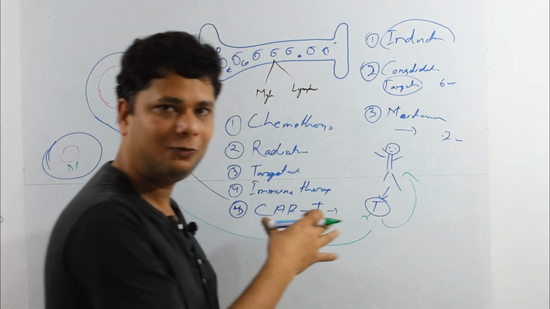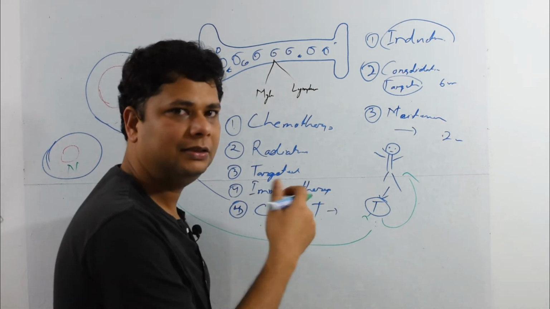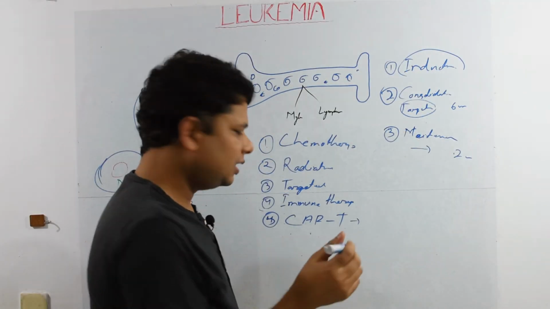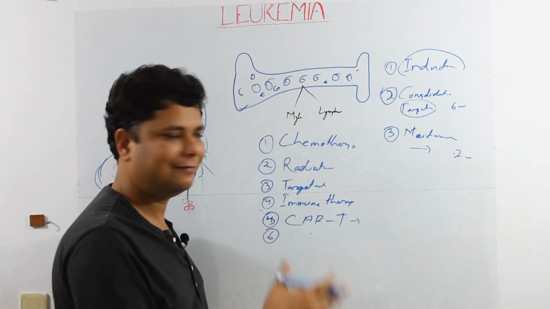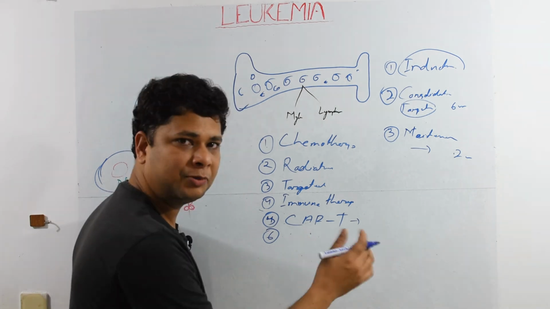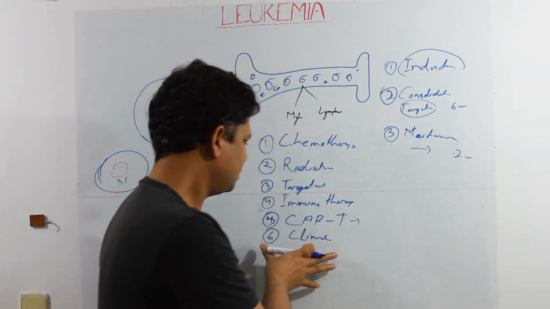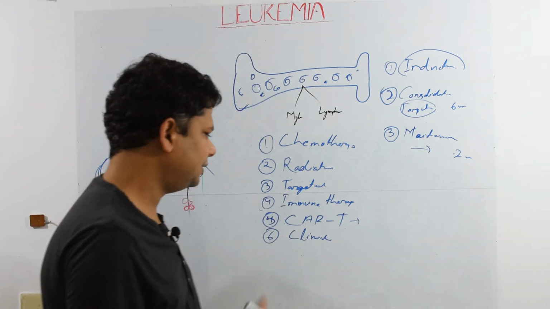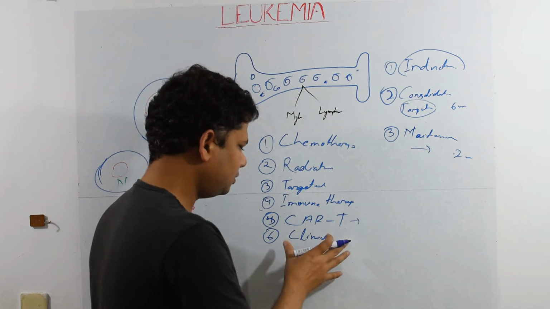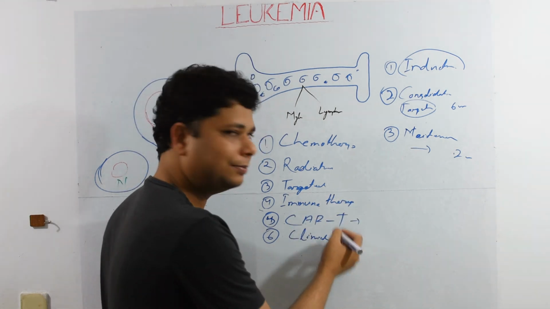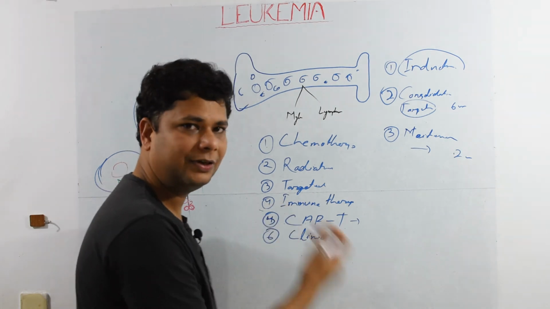This field is also very important. This is highly effective also, and this field is growing very fast. Another option for this treatment is, because several drugs or trials are going on, the clinical trials. So you can ask your doctor whether there are some clinical trials going on against leukemia, and based on that, you can get into a clinical trial, or you can volunteer for clinical trials for the treatment.